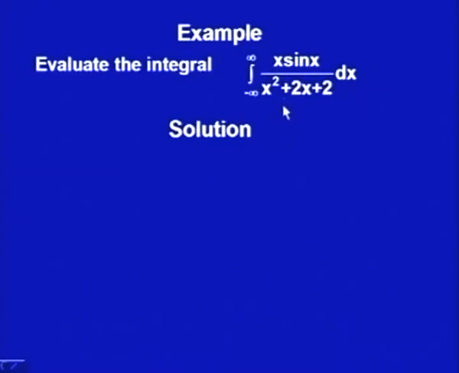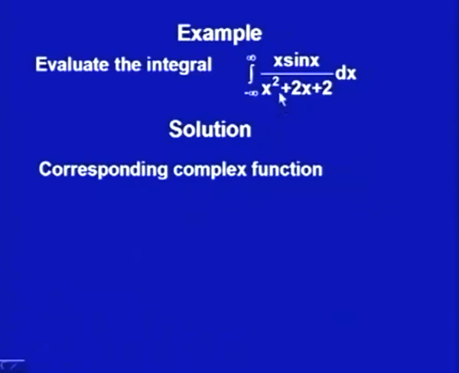We have our f(x) as x upon x square plus 2x plus 2. We have that p(x) is x and q(x) is x square plus 2x plus 2. p(x) equal to x is a polynomial, and q(x) is also a polynomial. If I find its zeros, the factors of this denominator would be x plus 1 plus i and x plus 1 minus i. So I would not get real zeros for this one.